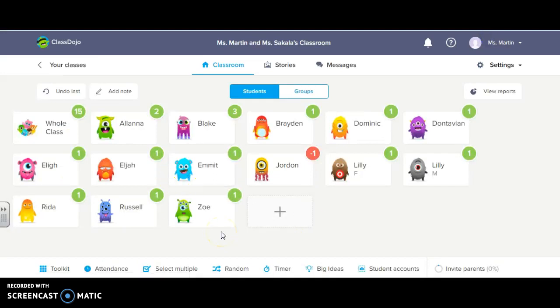So I think Class Dojo should be implemented in more classrooms, because I think that students would be able to understand and stay on task more if they could see how well they were doing, or see that they needed to work harder. I picked this resource just because I think that a lot of people don't implement it, and a lot of people could use this to help benefit their classrooms and their connections with families. The purpose of this would be that it would help students regulate their own behaviors and how they go throughout the day, that they would understand exactly what's wrong or exactly what they're doing right.